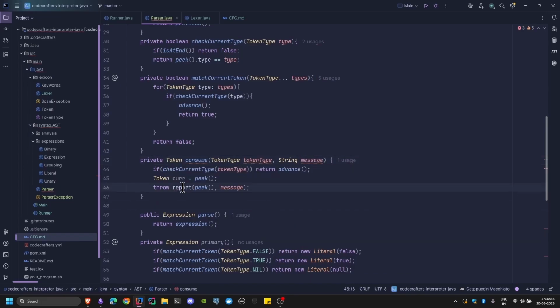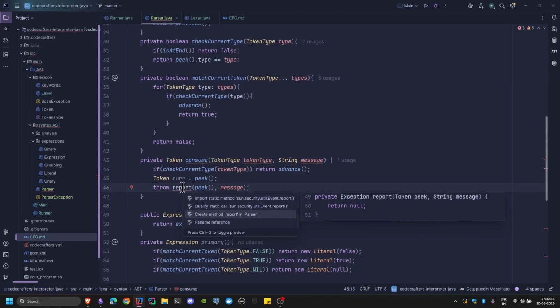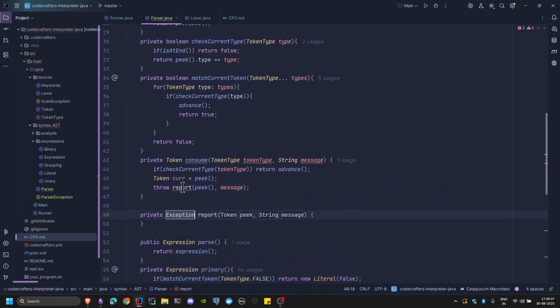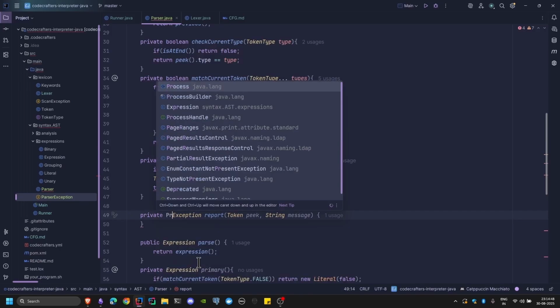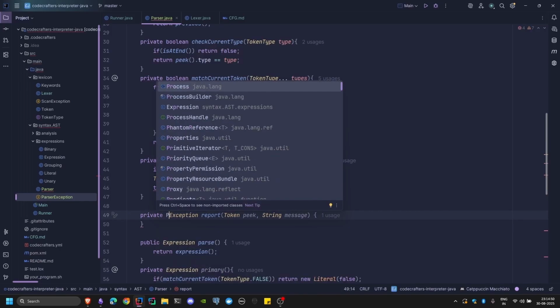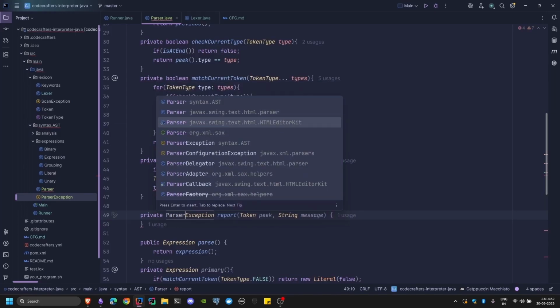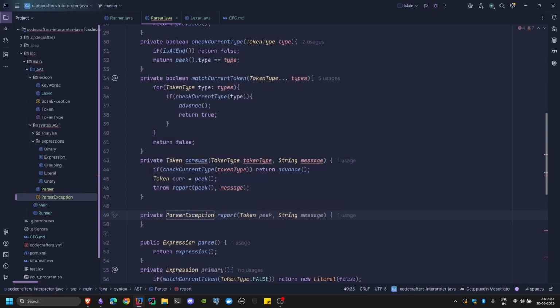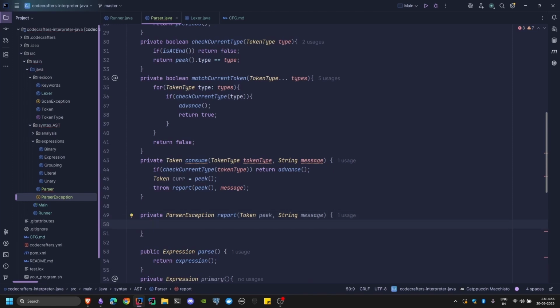So let us create this method. This method is not going to return an exception, it's going to return a ParserException, the exception class we created earlier. And in this method, I want to be reporting the error to the System.err output stream.